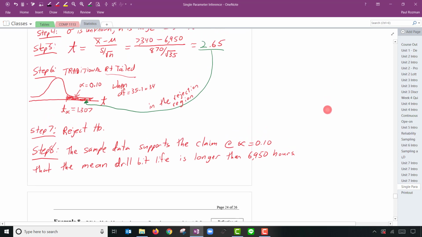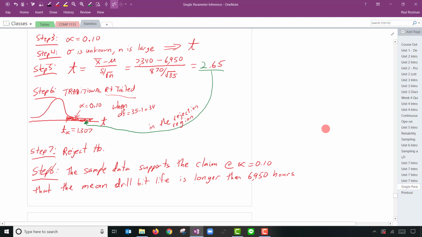Again, this one makes sense. Somebody claims drill bits last longer than 6,950 hours, and you did a test and got 7,340, you do pretty much agree with them. So we've turned this into this big formal thing, but you probably would have agreed with them anyway. It depends on how close it is. Like if this number had been 7,000, do you necessarily believe them? Well, yeah, it still feels pretty good. When you end up lower than it, if it's a lot lower, then for sure you would reject it. But if it's not much lower, you might still agree with it.